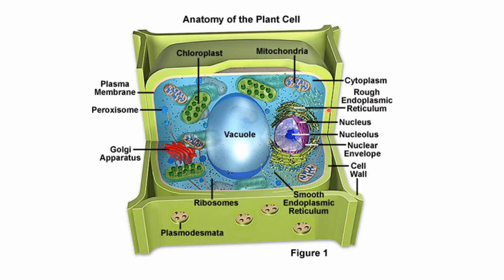Here they've labeled this is the rough ER. You can see they put the little dots on there for the ribosomes, and down here, here's the smooth ER. Kind of tendrils there, no ribosomes on it. Cell wall, you can see this is the cell wall for this cell, and then these other ones, this bottom line, these are cell walls for neighboring cells.